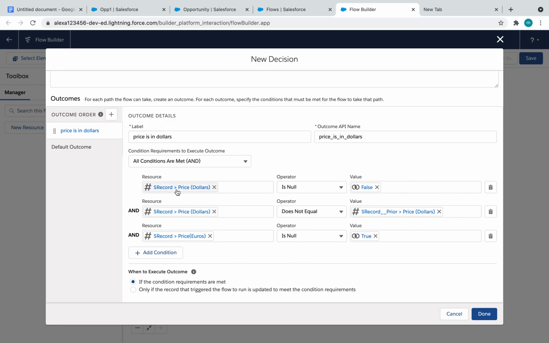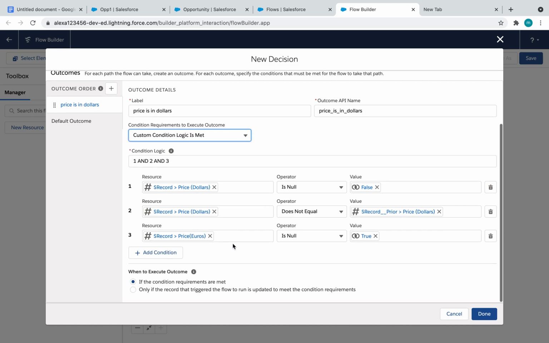So this would run when the price dollars is null false, and when it is changed and when it is new. So it is going to be custom logic. My logic should be either 1 and 2 or 1 and 3.